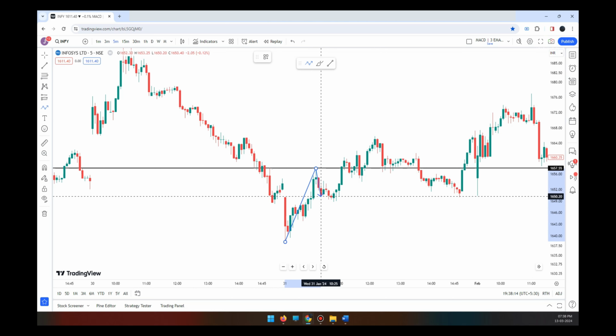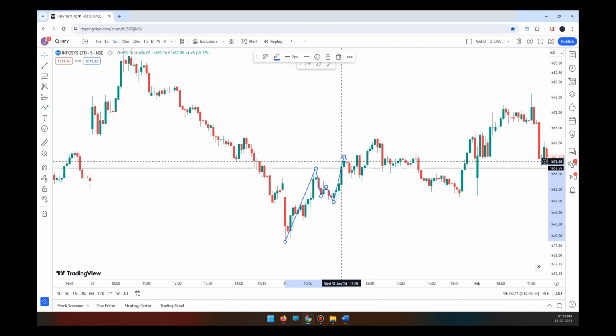The sellers are very excited, but then the prices gradually start moving up. When the market moves up, what happens? These sellers are losing money. When you lose money, what happens? You're scared. When you're scared, what do you want to do? You want to get out of that fear.